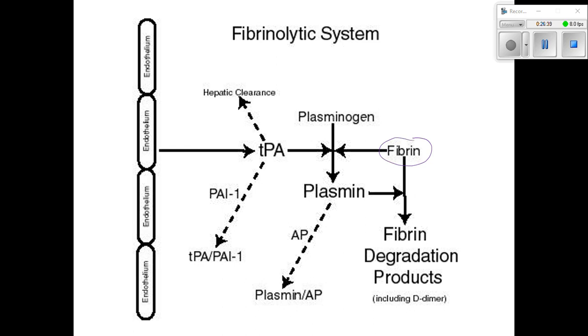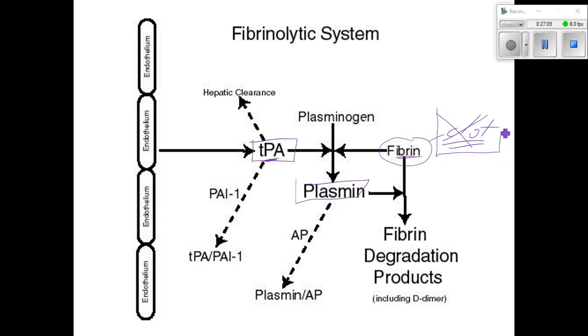But eventually your body needs to clean up that clot. So this in fact is a natural clot, and your body produces what is called plasmin, which is eventually going to dissolve the clot after you fix the blood vessel. And in order to activate the plasmin, well, we need something abbreviated TPA, which stands for tissue plasminogen activator. So this is naturally produced by your body, and that's what's necessary to dissolve a clot.